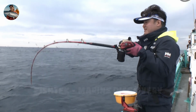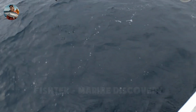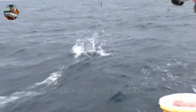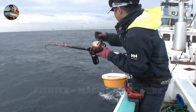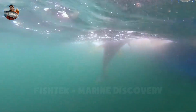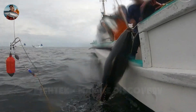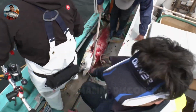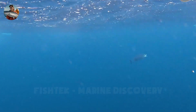Unlike other content, today, we'll experience the traditional way of catching fish, fishing. I bet many of you love fishing, right? The feeling of holding the rod and pulling up the fish is so thrilling. The fishing rod bends like a bow, and my heart feels like it's about to jump out of my chest as the fish fights back. Sweat pours down, hands shaking, but when the fish starts to show itself, I just want to scream with joy.